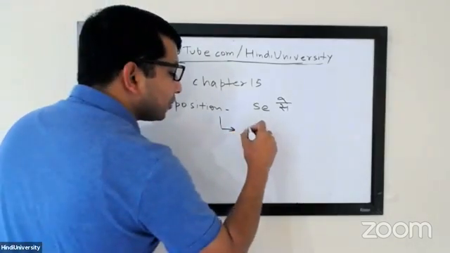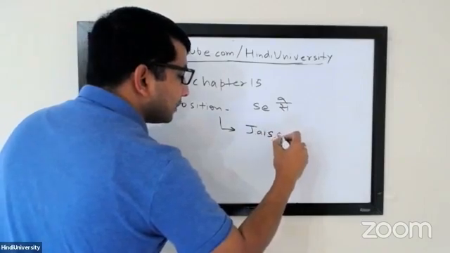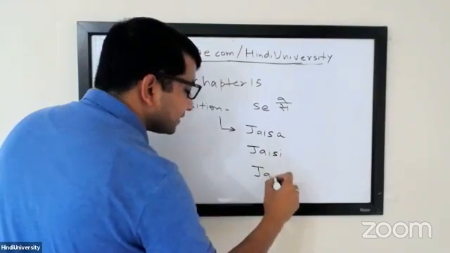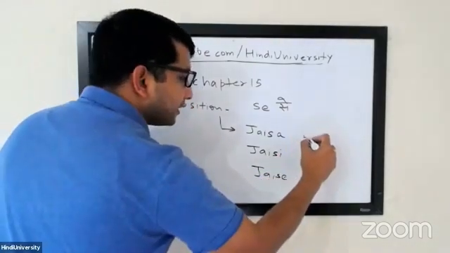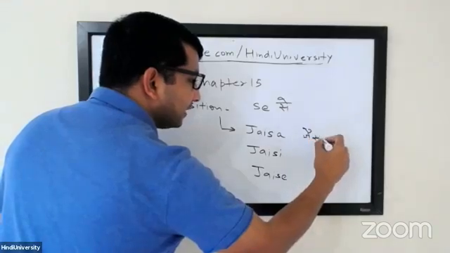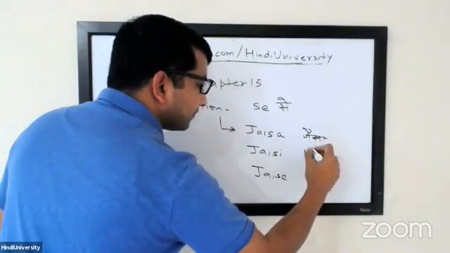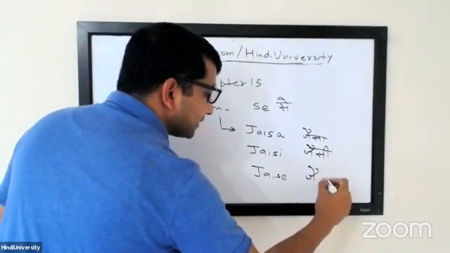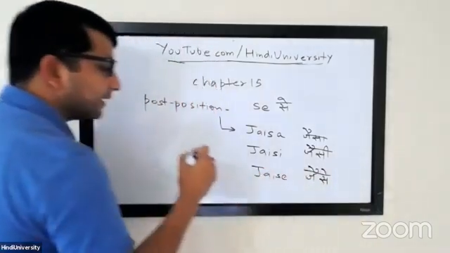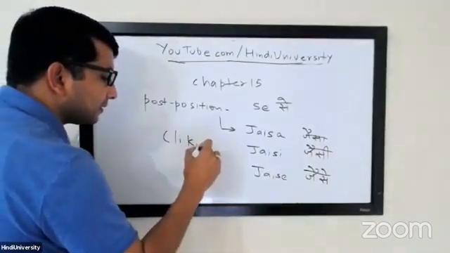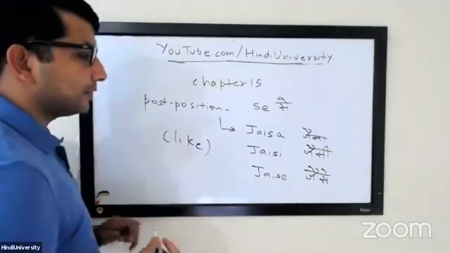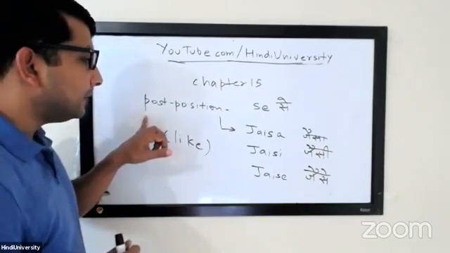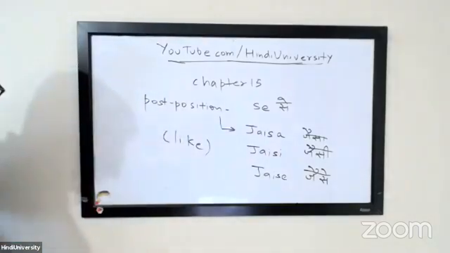It's a new postposition called jaisa, and the variations of jaisa: jaisi and jaise. The way you will write it in Devanagari, it's a J with sa: jaisa, jaisi, and jaise. It means like something or like someone, and we'll cover miscellaneous use cases of it. It's also a postposition, just like the other postpositions that we have.